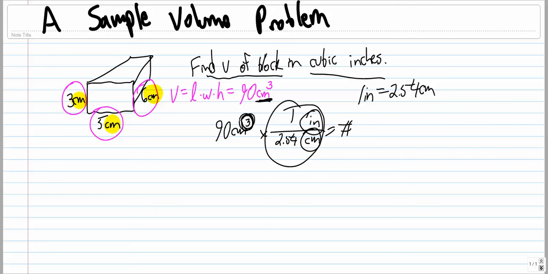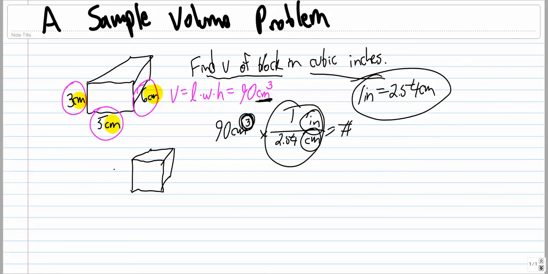So what we need to do is switch cubic inches to cubic centimeters. I'm going to draw a cube. I'm going to try and draw a perfect cube here. Okay, it's already not perfect, but hey, who cares? So there's my cube. It's 1 inch tall, 1 inch across, and 1 inch from front to back. So length times width times height, the volume of this cube is 1 cubic inch. Pretty easy.